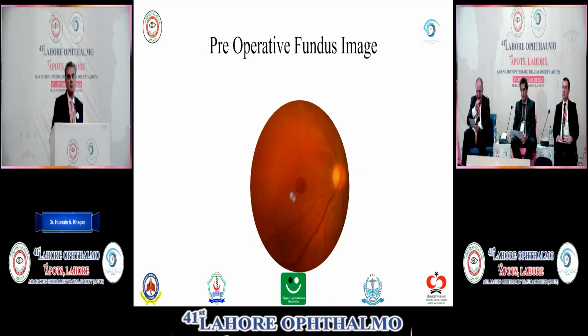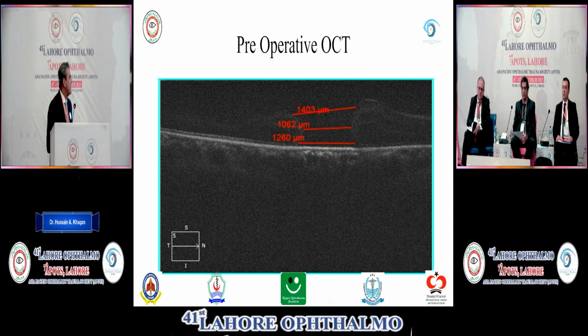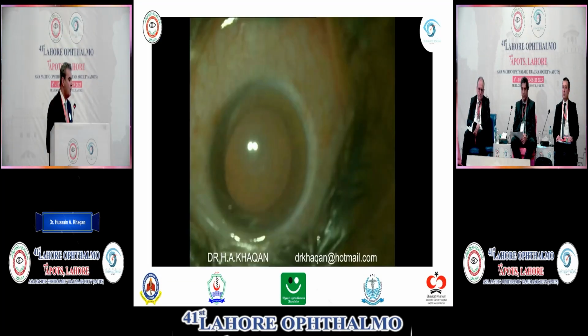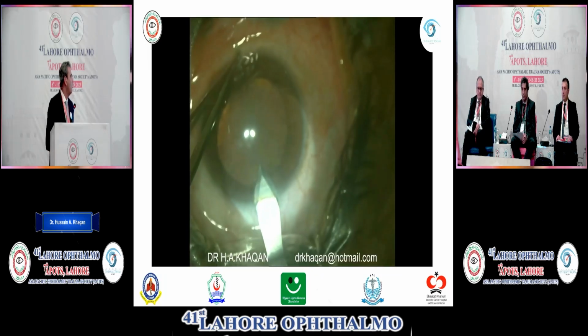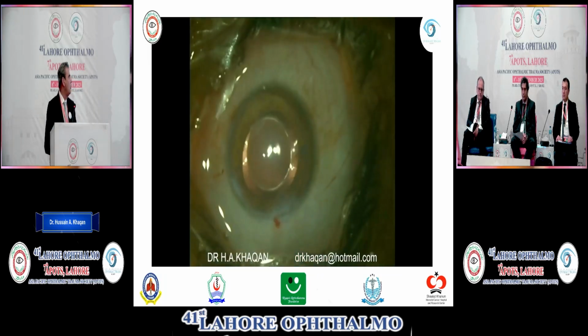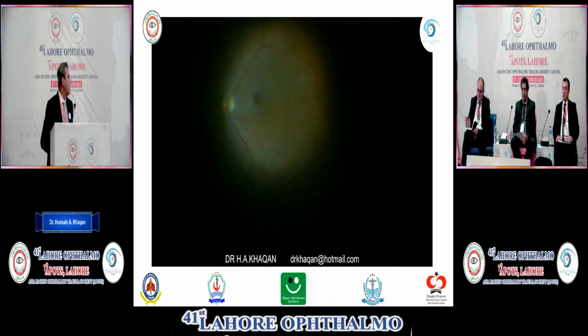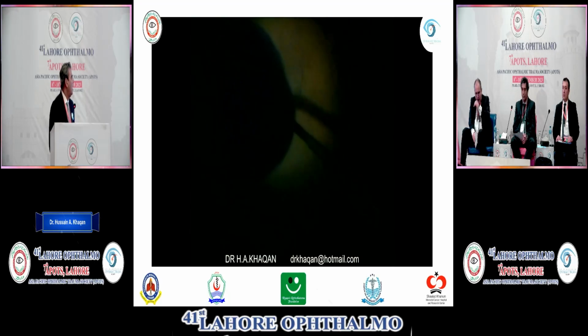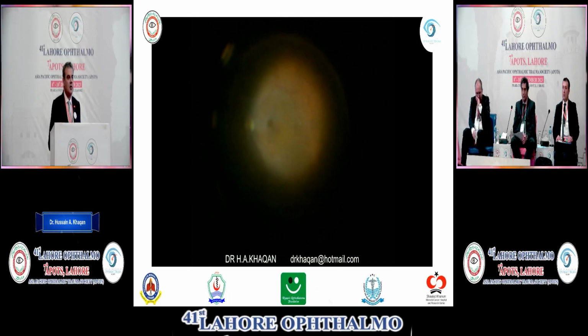You can get something like grafting of retina, and how much successful results we have. We all know in the last 12 years, and other options. So you can see the minimum size is 1,000, maximum is 1,400. So what to do? Everybody has their own way of doing it. The patient already underwent surgery for macular hole, so I had to do cataract surgery and implanted a foldable intraocular lens in this patient. Because the surgery was not done by me, I tried to stain it to see whether the ILM is there or not.